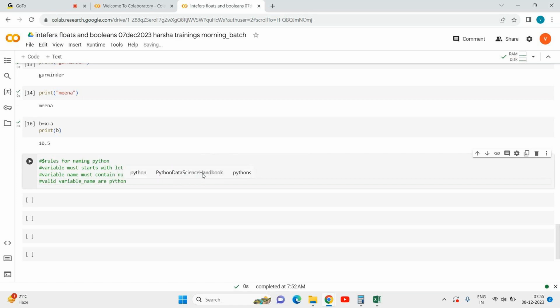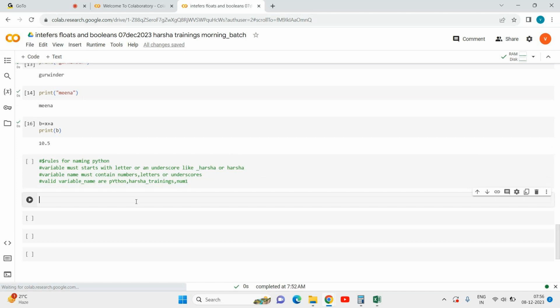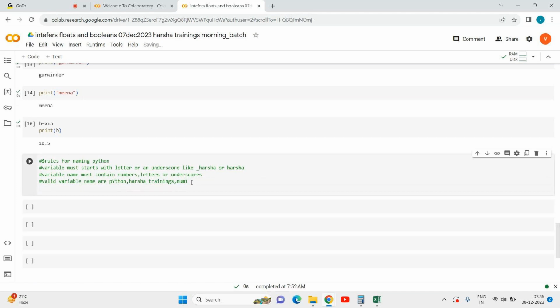This is invalid, this is valid, and this is invalid. In these types of variable names you can give, and names are case sensitive.